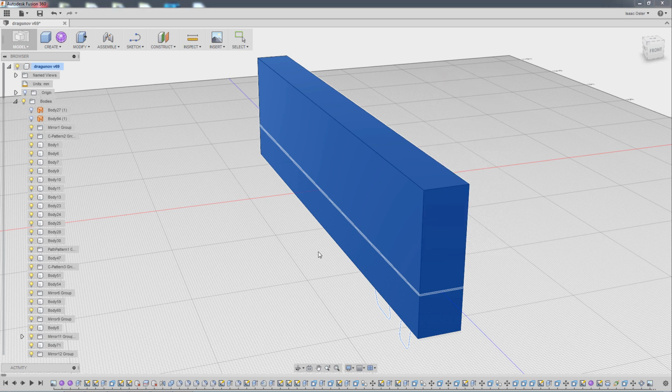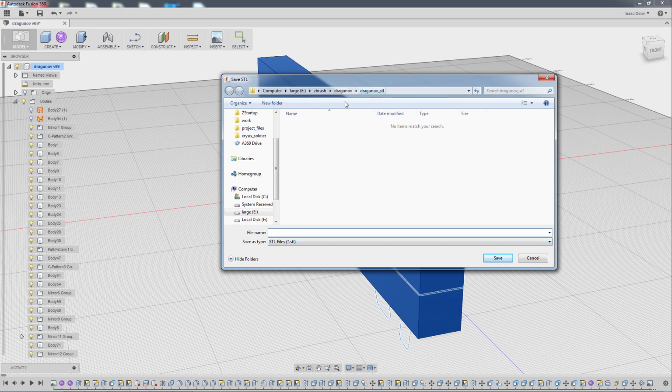And hit OK. Here I've got this directory, Dragunov_STL, and I just need to give it some name. I'm going to start the name with an underscore. I think it's important to do that, though you might not need to. It'll export all of these with an underscore in front of them, and then whatever the name happens to be. Also, in order for this to work, you need to pretty much not rename any of your files. The issue is not so much the renaming, the issue is spaces. So if you do rename stuff, make sure you pull out all of the spaces.